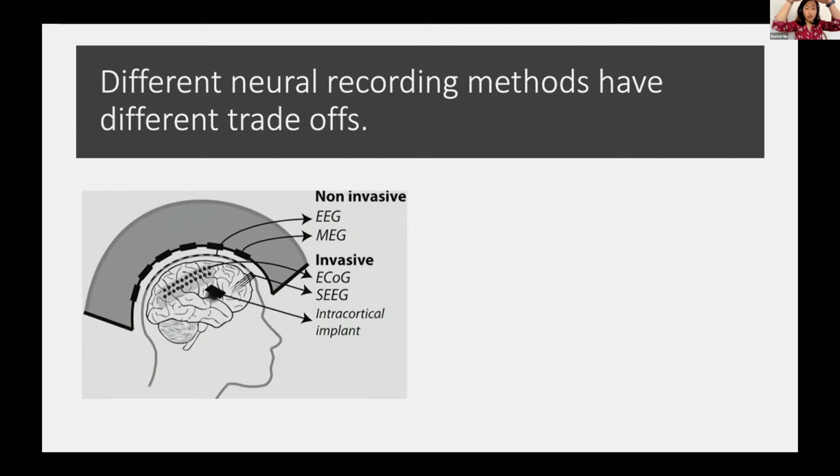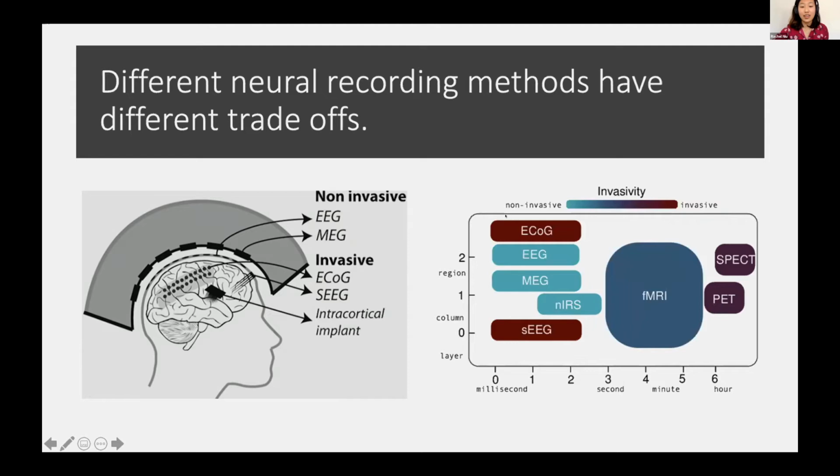And then there are a lot of invasive devices that involve implanting an electrode either on the surface of your brain or deep inside the brain, where you can look at more like a country, a city, or a group of students. And these devices, other than the fact that they range in invasiveness, they also range in the resolution, which is what level of information they can get, as well as what's called temporal resolution, which means how long information you can get.